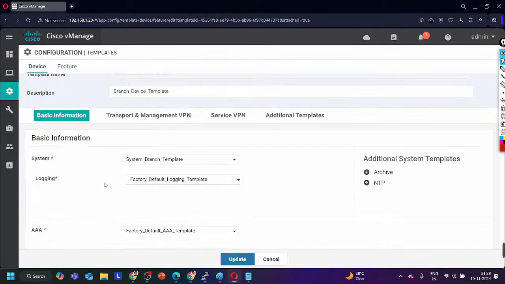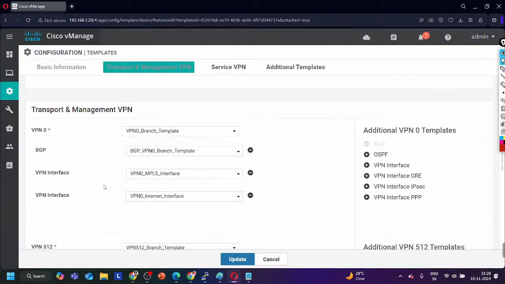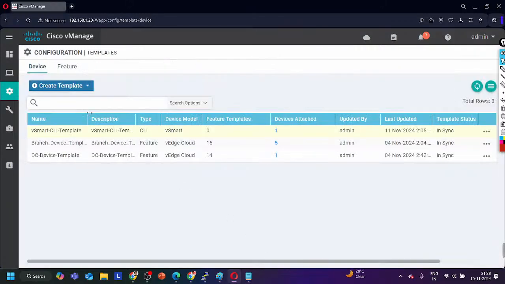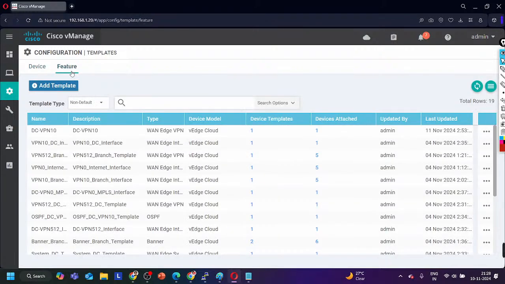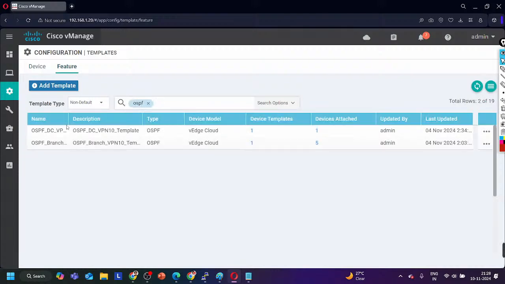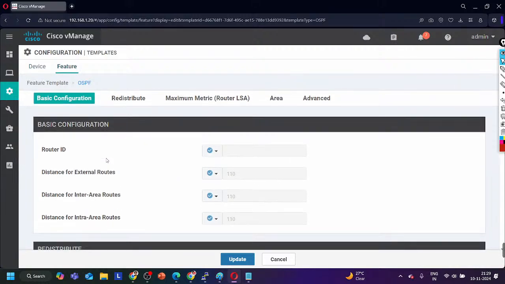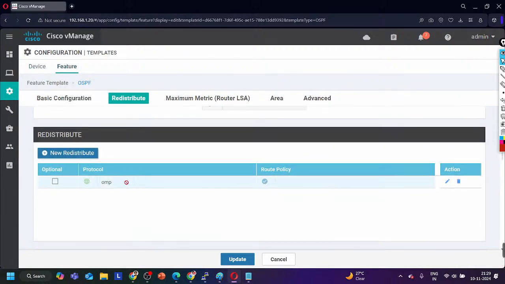Edit. Okay, redistribution is there in OSPF. So for branches, here I have OSPF for VPN 10. Let's click on edit. And here somewhere you see, here you are redistributing OMP, right?